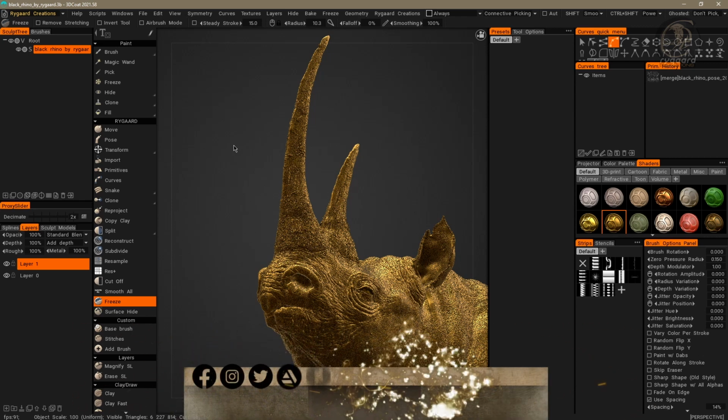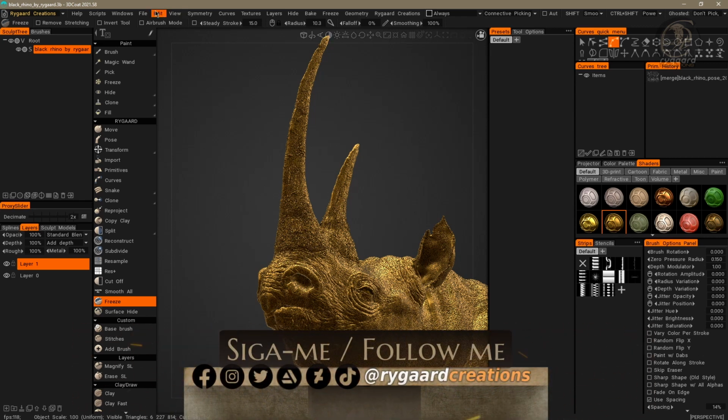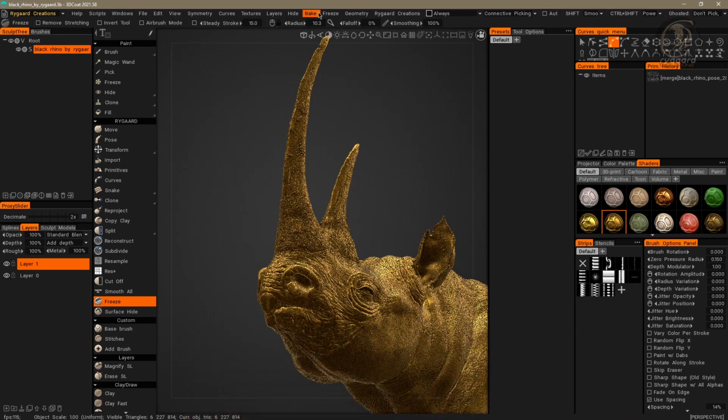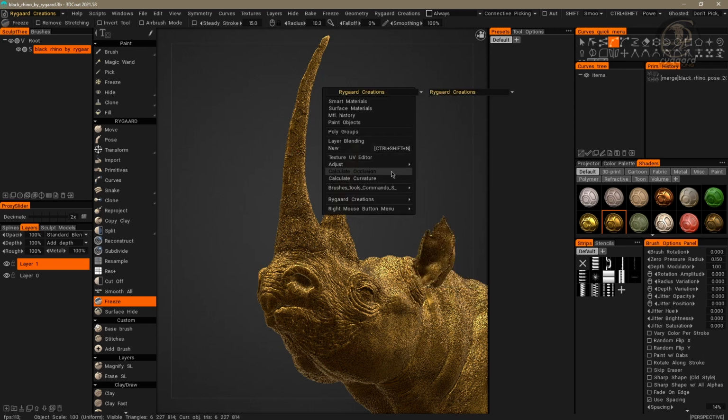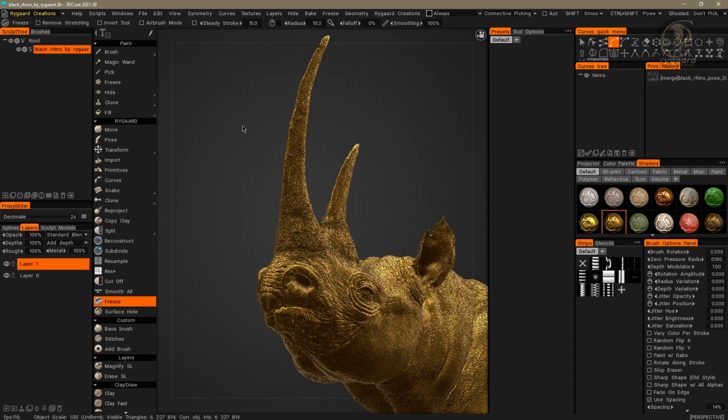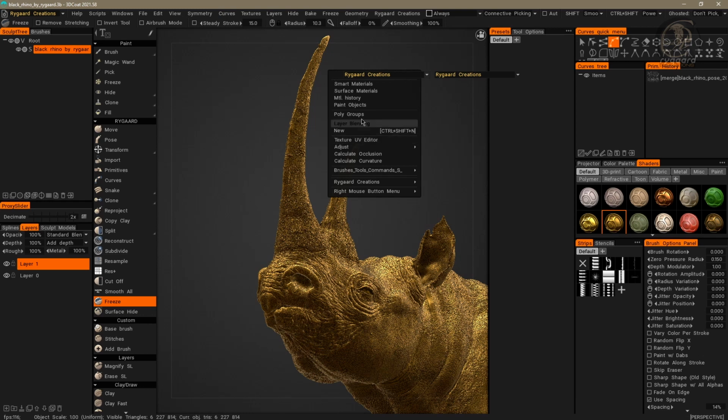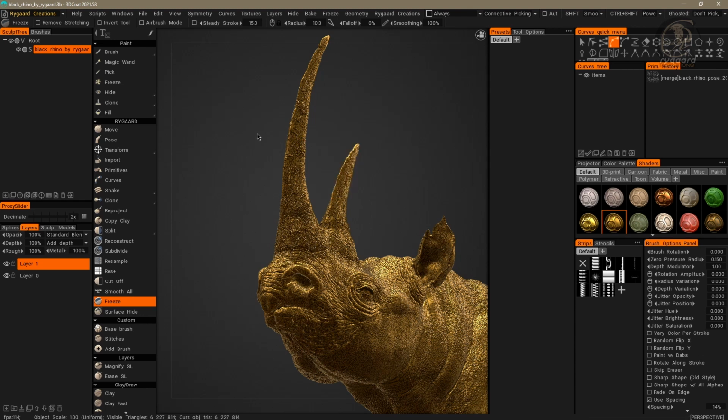I will show you how to do an advanced unification of all the menus at the top of the interface and the custom right-click menu from an external file in 3DCoat, okay? Yeah, that's right. We'll be able to have full control and dynamic updating between the menus at the top of the interface and the menus inside the advanced custom right-click menu in the custom room Rygaard Creations.